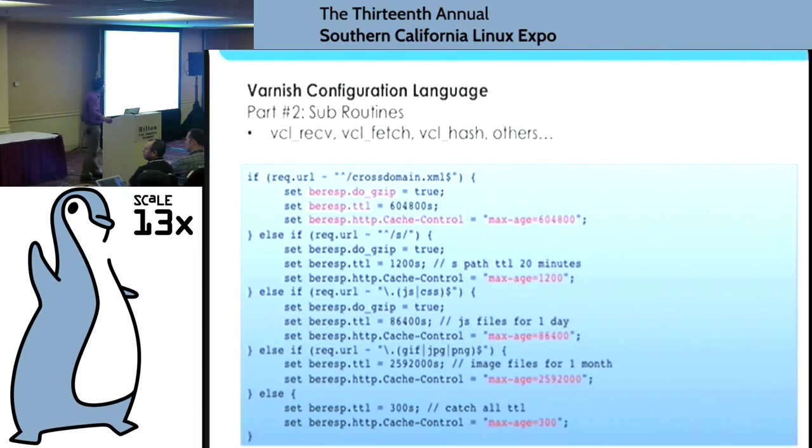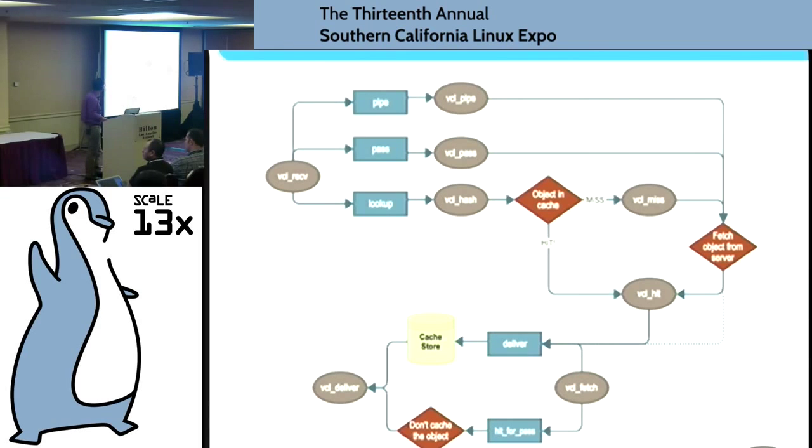Images as well, cache them for a long time, and then you've got a catch-all, right? So if it doesn't meet any of those, just keep it in cache for 5 minutes. So what happens is that traffic comes in, the first hit will end up in a back-end hit, and then it'll keep that in memory for 5 minutes. After 5 minutes, it detects another request, and it's got to go back to that back-end. But during those 5 minutes, it's serving it from cache, which means it doesn't have to go back to that back-end. And I'll go more into load testing and numbers in the future.